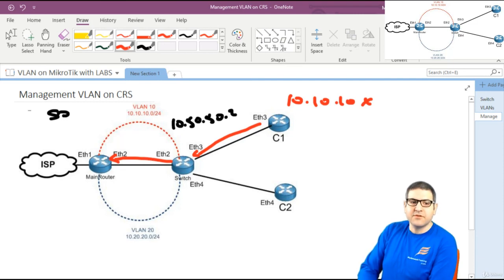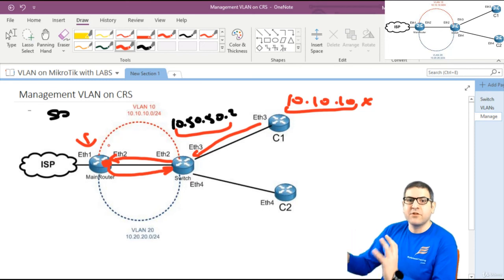Then it comes to the router. The router will say, oh, that's to VLAN 50. I have also a VLAN 50 here, and it is on my trunk on Ethernet 2. So I will divert it back to you, and then I will make a routing here. So the routing happens over here from 10.10.10 to 10.50.50, and then it would be able to reach the switch. That's why you have a ping reply. So you get the idea what's happening over here. So this main router is acting as what we call a router on a stick. Okay, so he makes the inter-VLAN between the two VLANs, the inter-VLAN routing.